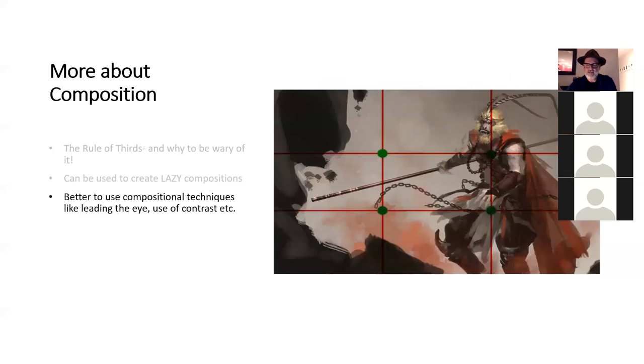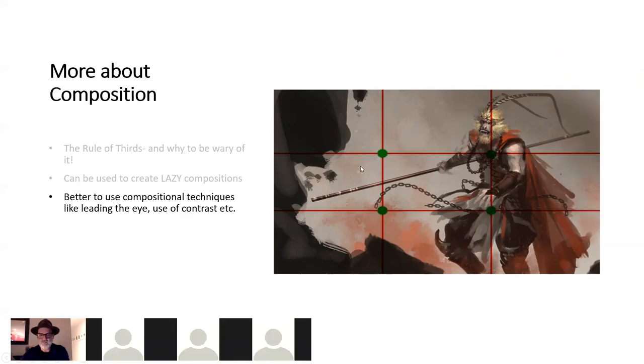So you can see this image here. There's a lot more going on than just the rule of thirds, but it does correspond in a rough way. Now, you never really slavishly put four things on those dots and that's it. But you can see here there's a lot of stuff going on. There's some nice framing here with the dark element in the corner. You've got a tangent, this element that's going more or less perpendicular to the sweep of that. You've got the character, who has a bit of a line of action going on there. There's color contrast, there's contrast between shapes. There's a lot of stuff going on there besides just the rule of thirds.